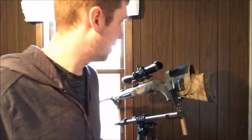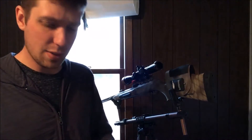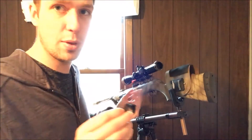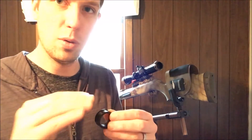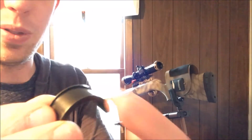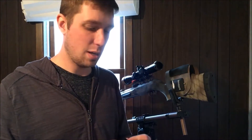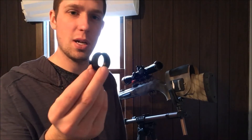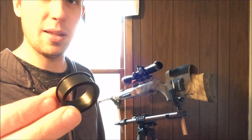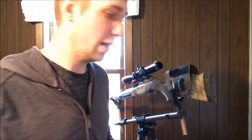One of the things I wanted to comment on with this Lone Star Precision angle cosine indicator is that it comes with one-inch inserts in case you have a one-inch scope. I have a 30 mil scope right now, but if you had a one-inch scope it does come with inserts — and they're not the crappy inserts that float or slip around. These ones have been milled properly; you can see the lip on it. There's a lip inside of that, and I don't know why other name-brand companies are not producing that. This is just a good quality improvement in the product. So if you're running a little one-inch tube, you can run it with one of these inserts.